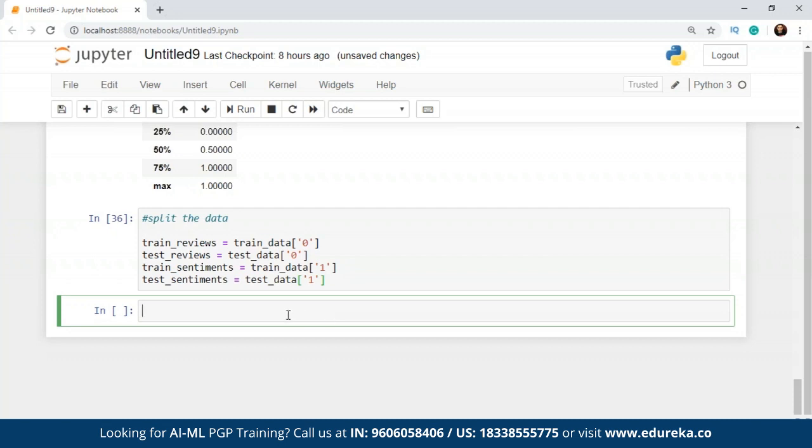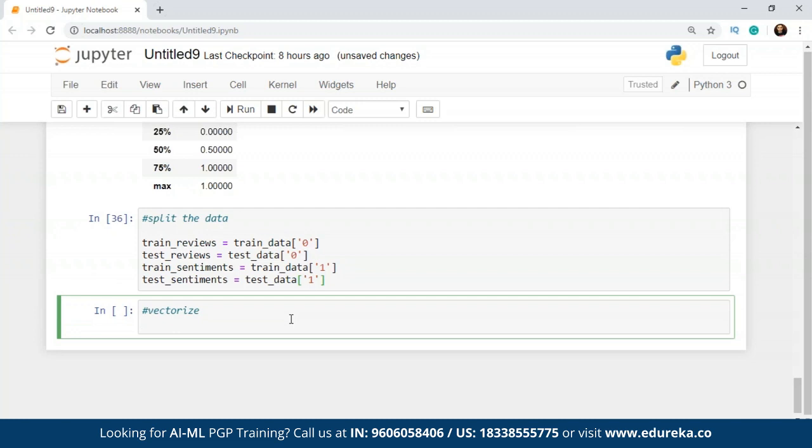And after this I have to vectorize the data, guys. So for that, word embeddings or word vectorization is a methodology in NLP. We use it to map the words or phrases from vocabulary to a corresponding vector of real numbers, which is used to find out the word predictions, word similarities or semantics. So the process of converting words into numbers is basically called vectorization. Right now all this data is in string format. I'm just going to convert it into numbers. So that is what is called vectorization.